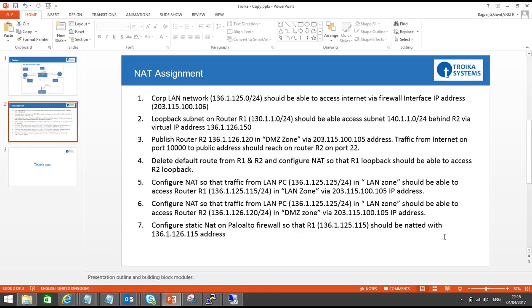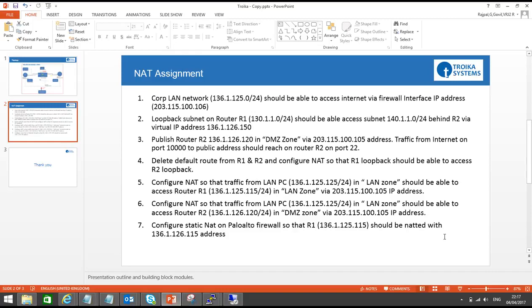In the last video, we discussed the topology, which we will be using in this entire video series. Then we implemented two tasks related to the NAT assignment. There we discussed how to implement a NAT policy in the case of dynamic IP and port. So we did a NAT with the interface IP address, and we also tried to do a NAT with the virtual IP address.